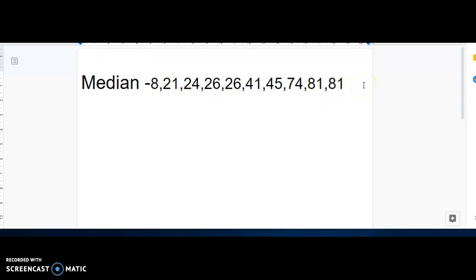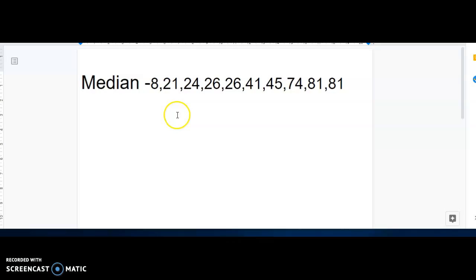Firstly, the first thing you needed to do was to add up my scores. Now you can see here what I've done is I've added them up. And this was my set of data for my median, because you had to order it from smallest to largest to work out your median. So you're not going to get the right answer if you have added up any of those scores wrong. That was the first challenge, wasn't it? All right, so have a look at those scores there. That's my data from smallest number to largest number.